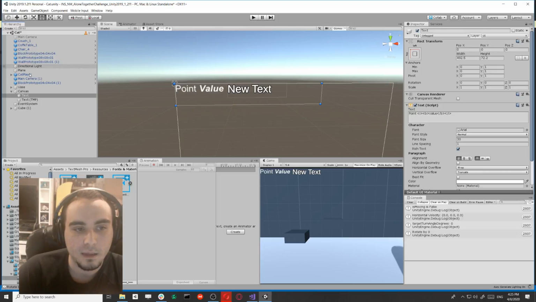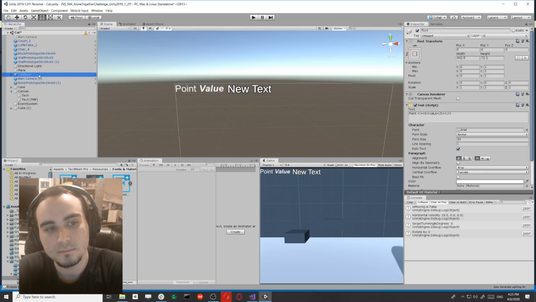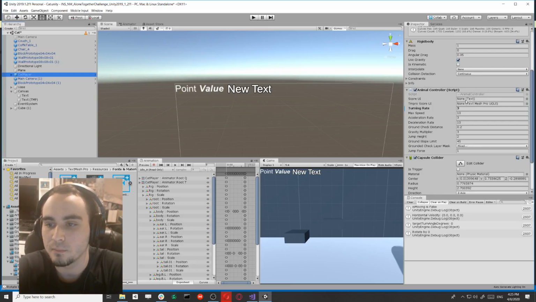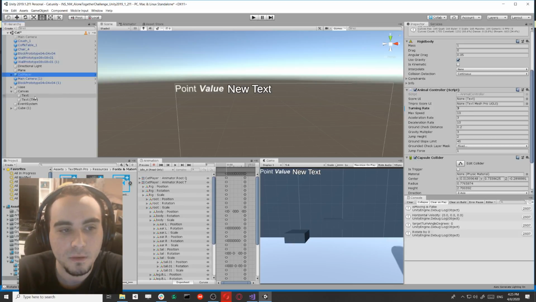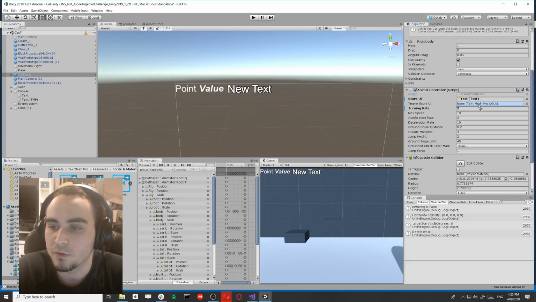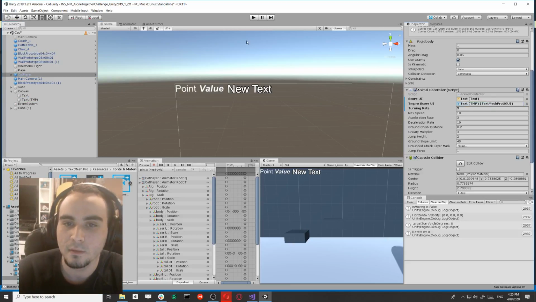We'll go back to the cat. And you'll see we have our components in the inspector here, where we drag and drop our two texts. And just make sure the TextMeshPro one goes in TextMeshPro, and vice versa.